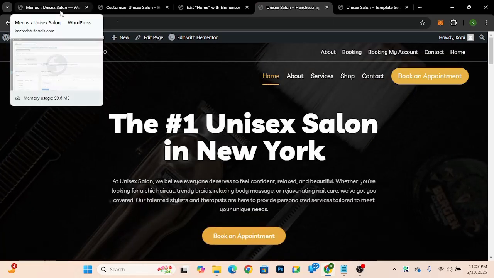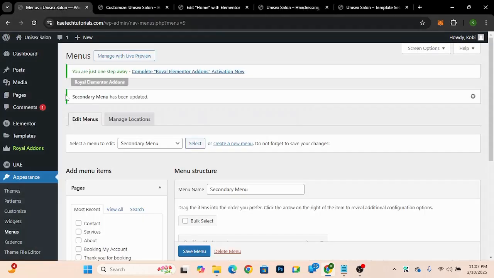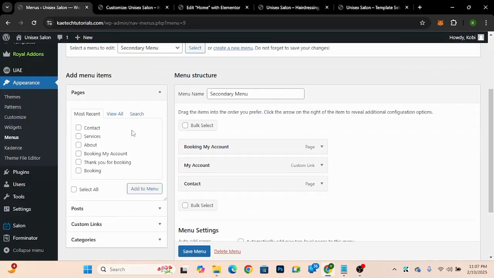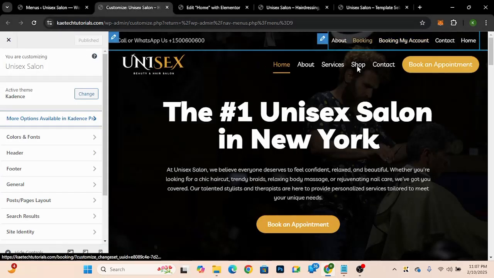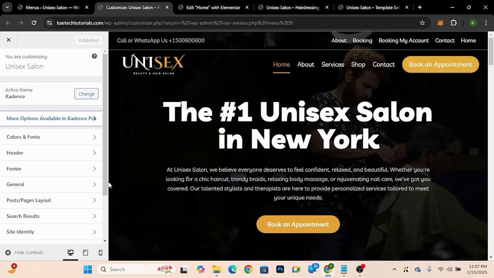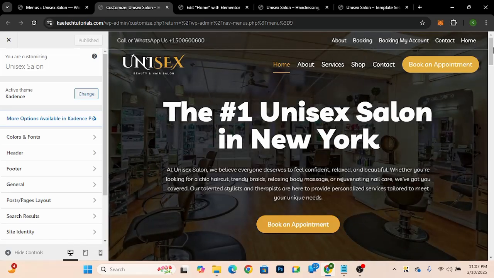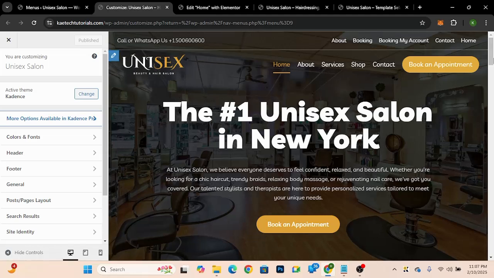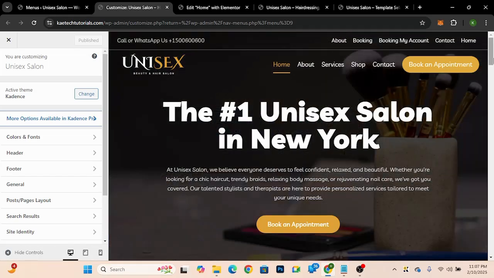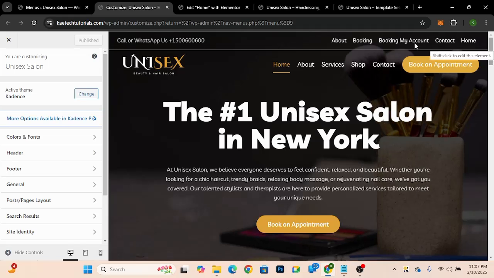Okay, so what I'll do is I'm gonna come over here and then I have to purge the cache. Okay, so I don't know whether it is the caching system that is behaving that way, but let's leave it as it is for now. But we'll work on it later on in the video. For now, I'm going to leave it as it is because I'm going to work on it and know the reason why. So even if I have to delete the menu and then redesign or redo it again, I will do it. But for now, this is the secondary menu.